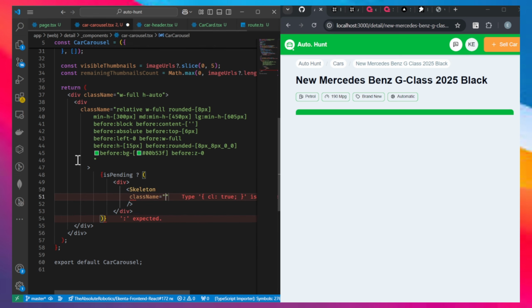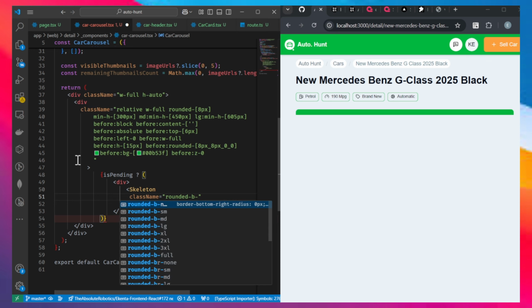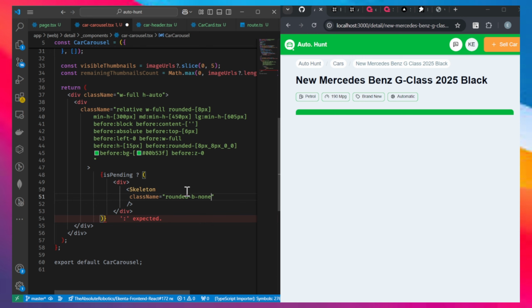And skeleton is going to have a rounded bottom, half height of 300 pixel.